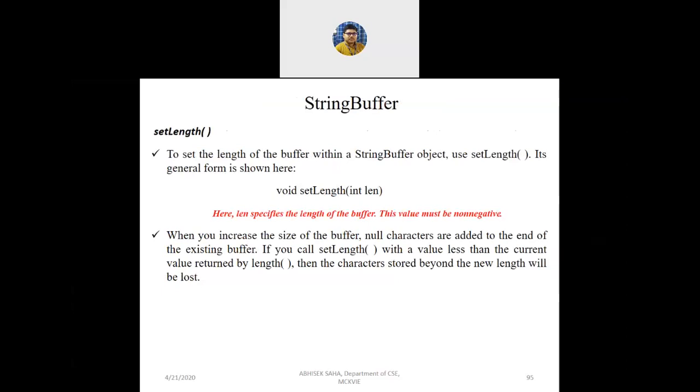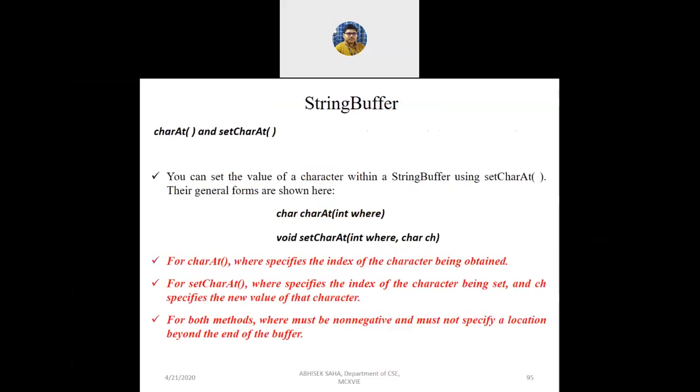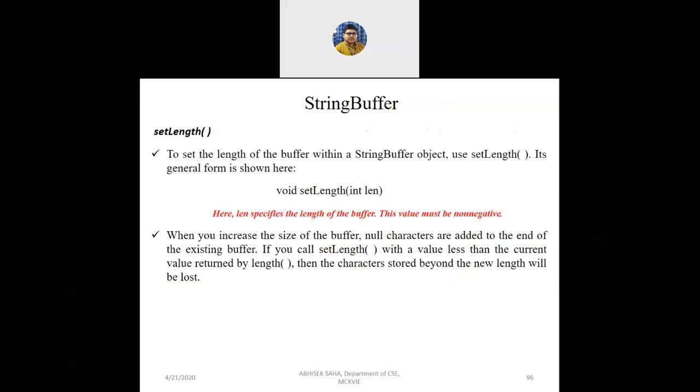Try to understand. We already have a StringBuffer object, right? I am calling the setLength method on that StringBuffer object. What is the purpose of this? To increase the size of the buffer. And when the size gets increased, null characters are added to the end of the existing buffer. But if you pass a length which is less than the existing string length, then what will happen?